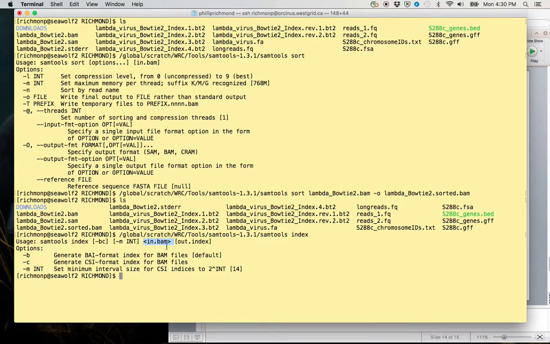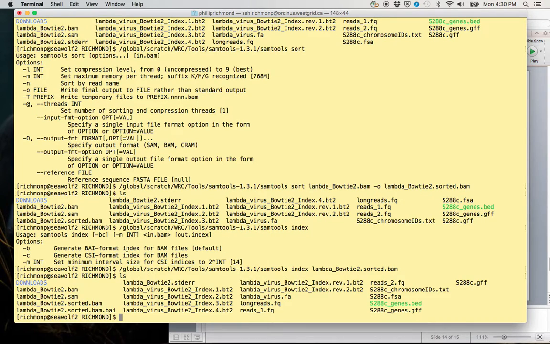The only thing that we need here is the in.bam. So samtools index lambda bowtie2.sorted.bam, and just like that, it produced the index file for that sorted BAM file.